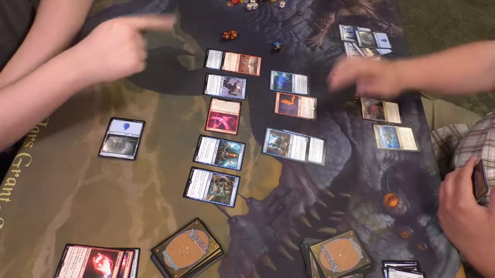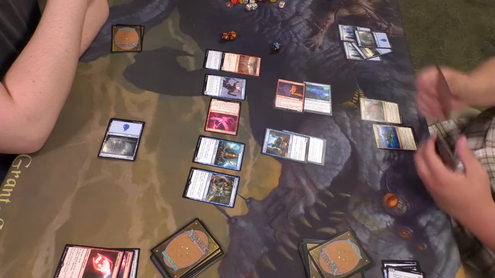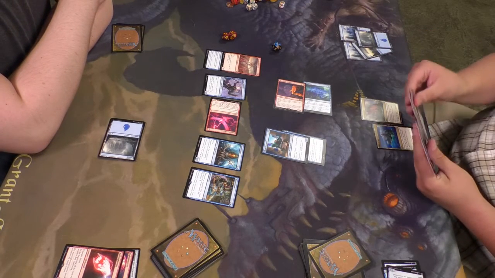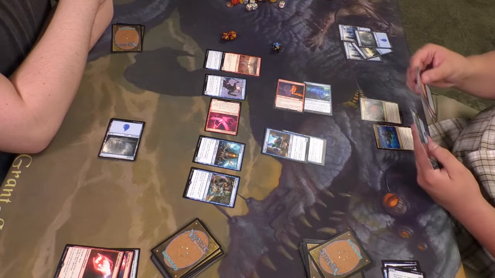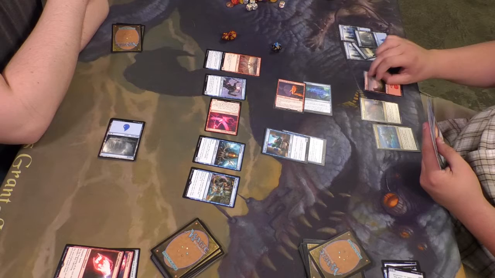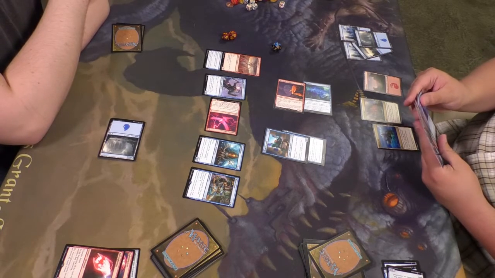Upkeep. But this triggers, so this taps. Draw. It's pretty beat up. It's not the most efficient wheel, unfortunately. And first I will play a mountain. Definitely. Yep. That's always a good choice.